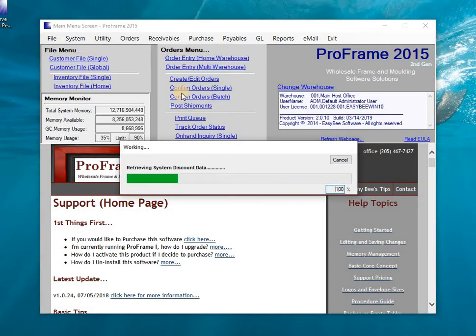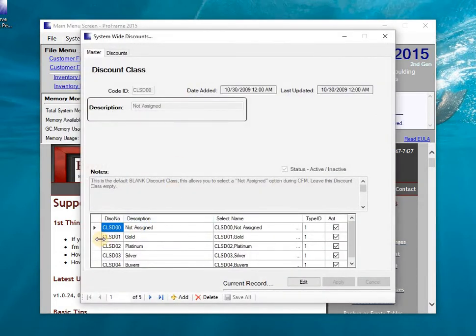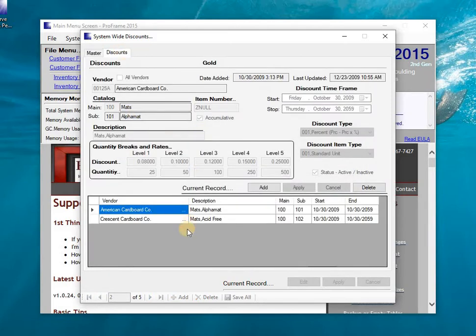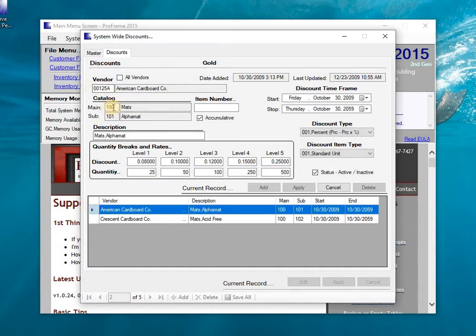Just to show you quickly, this is how it works in a discounting structure as well. So you can see this discount is based on that vendor, and it's based on mats, but it's breaking it all the way down to the 101 alpha mat. So now I can set up discount structures up to 5 levels for that product line.